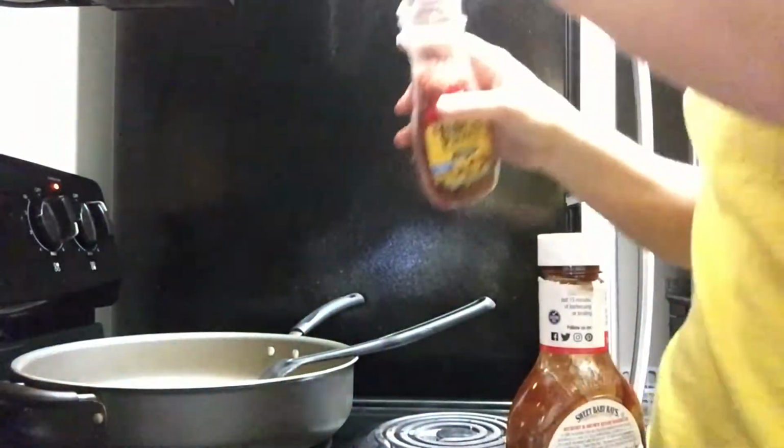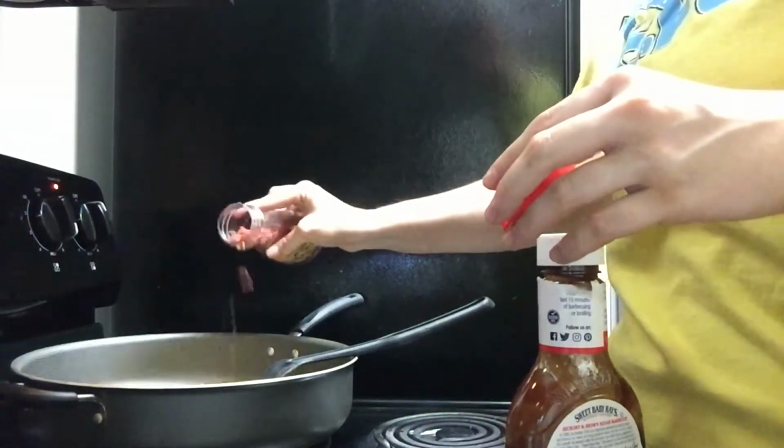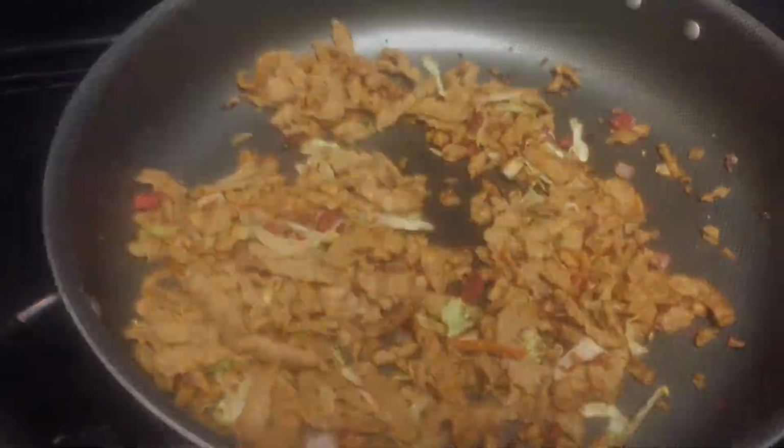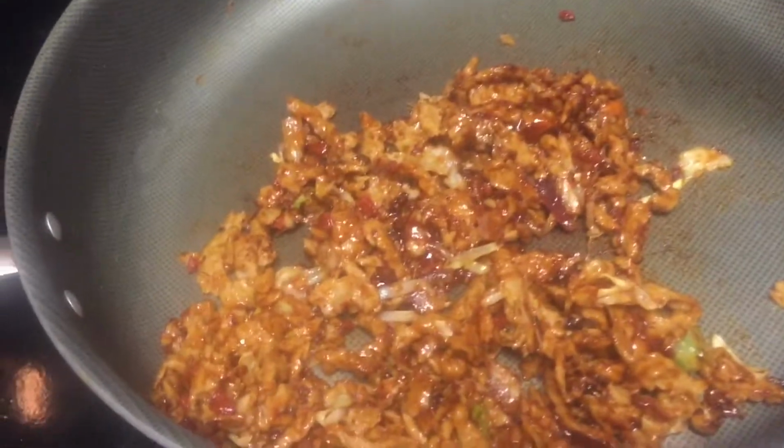Also, I like to add some of these bacon bit pieces to it, and if you don't know, just your regular bacon bits are vegan. They're made from soy, and I added in the barbecue sauce, and it smells delicious.